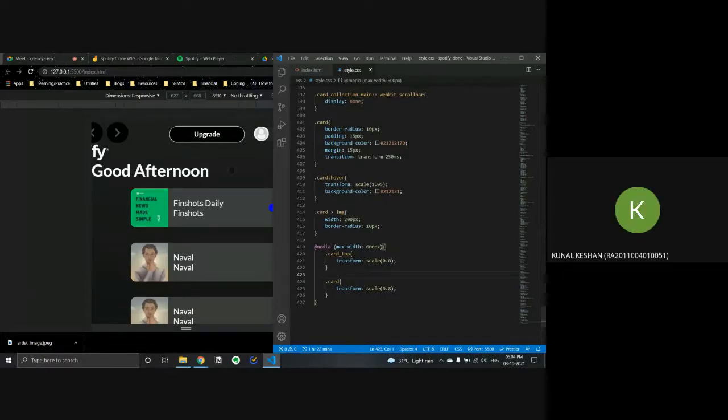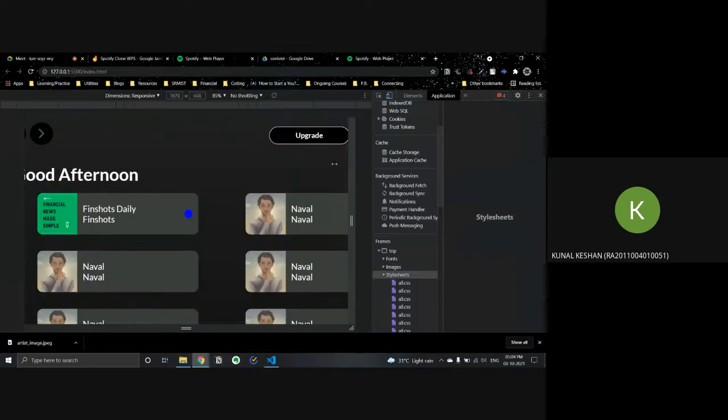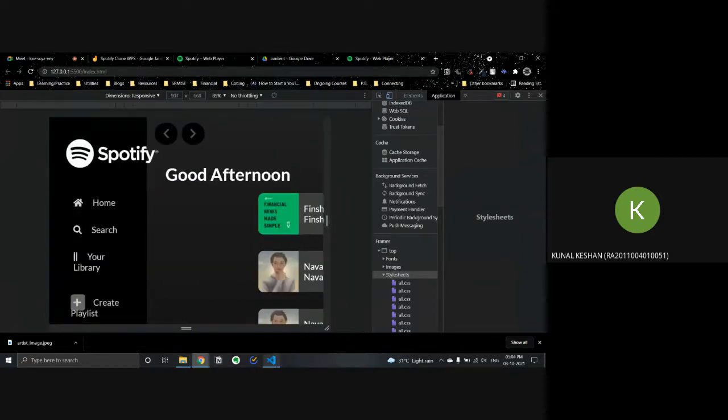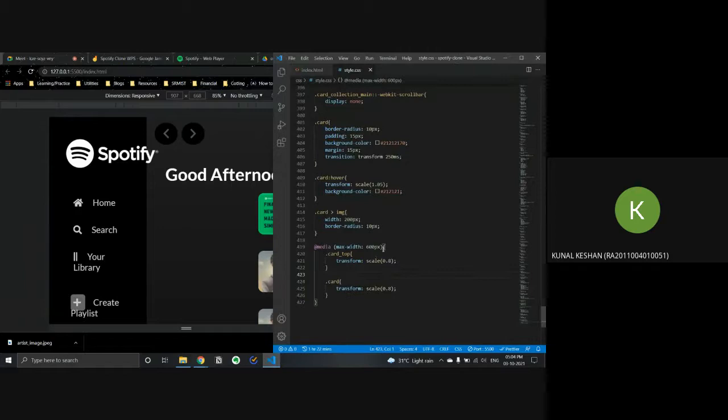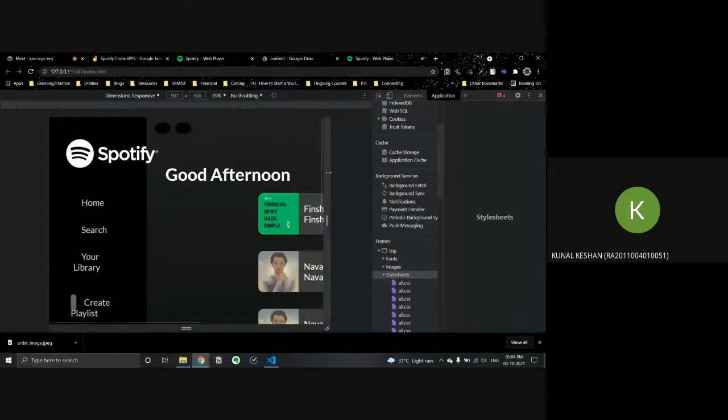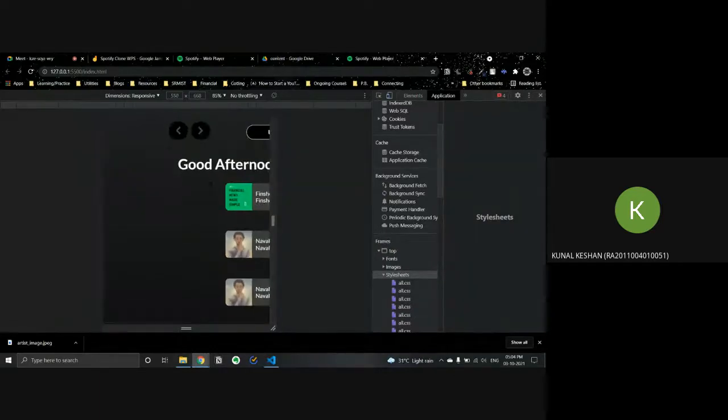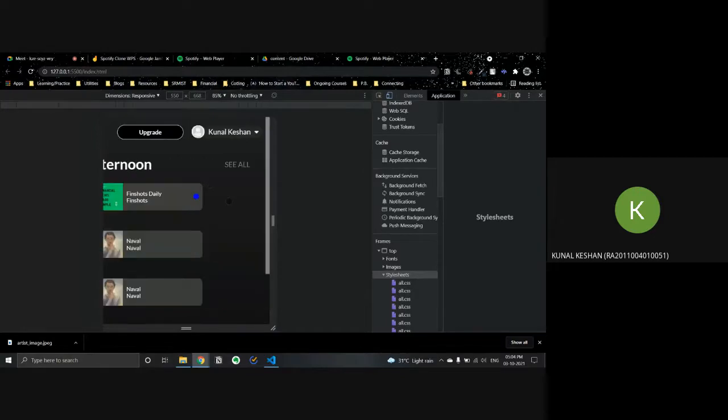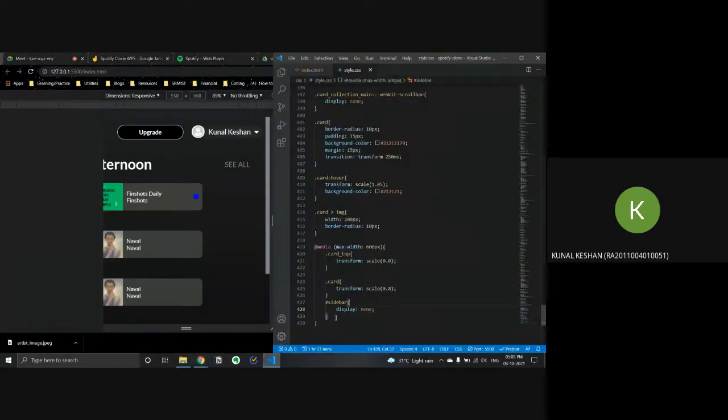You can either make these cards small, or you can make the sidebar disappear when it becomes below the phone width. So you can just put the same thing. We had given the ID sidebar, right? So sidebar and display none here. So if you go below 600, it just disappears. Right. So in the phone, you don't really need a sidebar. So you can try this out and let me know. You can take this up as a task for yourself, making your clone responsive using the media queries. Okay. Cool.